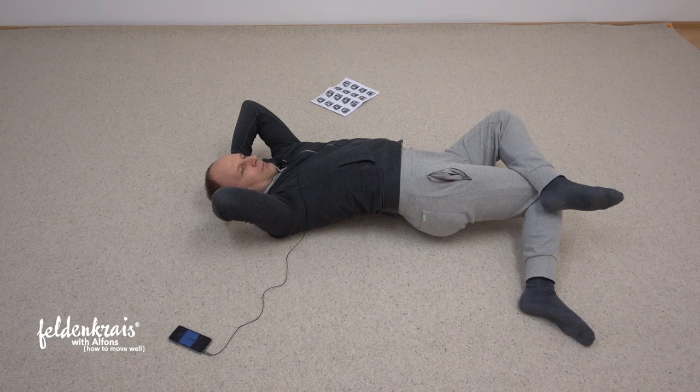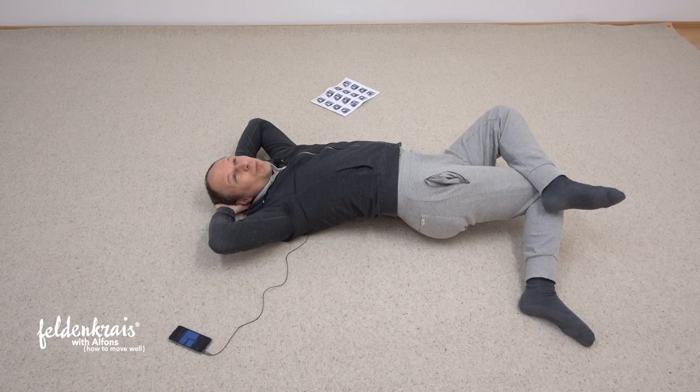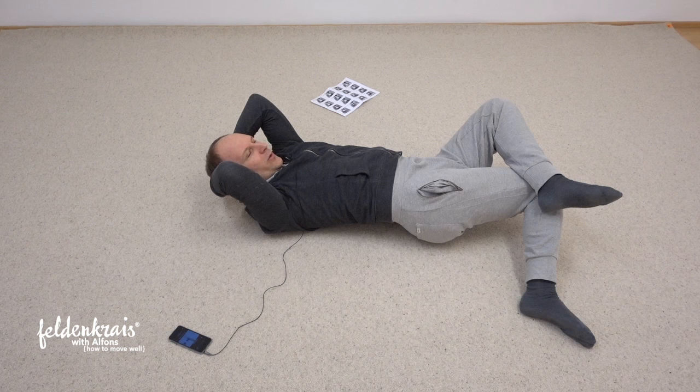So, for one, we enjoy this movement, we explore, we see how it is, we have questions for the breathing, for the movement, how the vertebra, how the chest, how everything is organized to do this kind of movement. And of course, the movement itself will have an effect. But the effect will come on its own, we don't have to worry about this. And then take a break again.